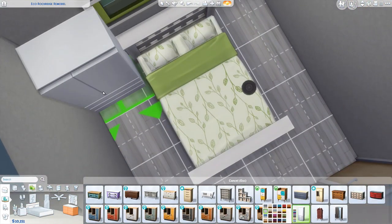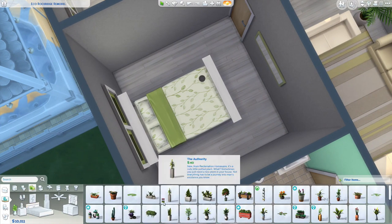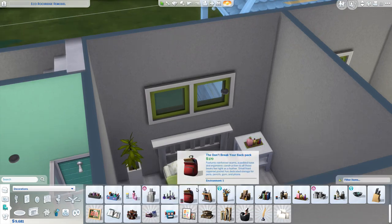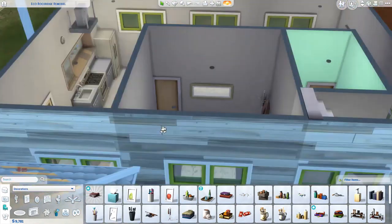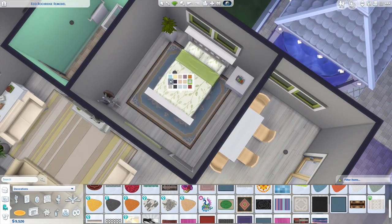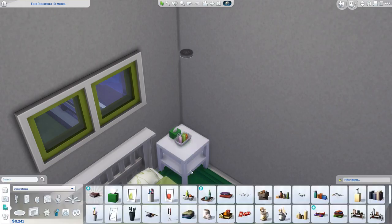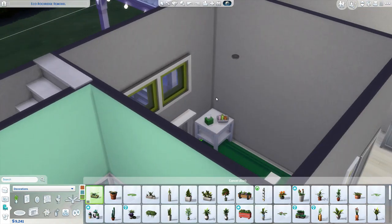Did I end up decorating this as a bedroom? Look at how cute this is. I ended up just stuffing a little guest room down here. You could change this into a dining room, a kid's bedroom, or an office — which is what I originally thought it was. But a three-bedroom, two-bath is probably a little bit better. I can see right now that I put a shower in the other bathroom, and I usually only put a shower in the downstairs bathroom like that if there is a bedroom downstairs. Just a simple little guest room, very cute. I even put — like I do in real life — a little container of shampoo, conditioner, and lotion, hotel-style tiny things in my guest room because I am a fancy adult. So I put it in the guest rooms in The Sims as well. You can tell I alt-placed this because it was bothering me that it didn't look normal — it looked very weird the way it was naturally setting up.